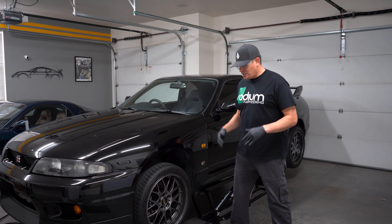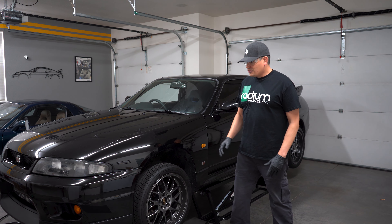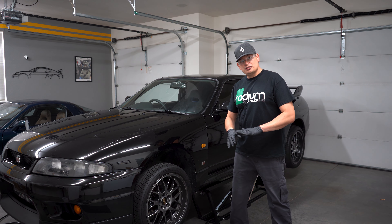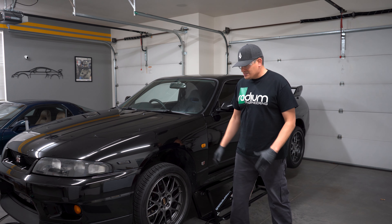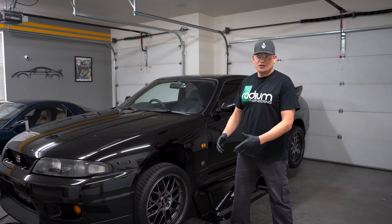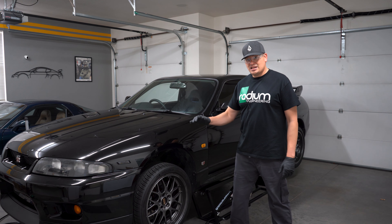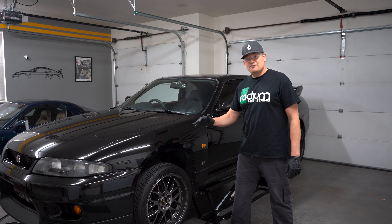I have a quick recommendation, warning, and disclosure. If you're going to be lifting up your car, be safe. Read all the manuals and instructions, adhere to all the cautions and warnings, and make sure that you take care of yourself. If you don't feel comfortable, get a professional. Just make sure that you're safe and follow all the safety precautions.